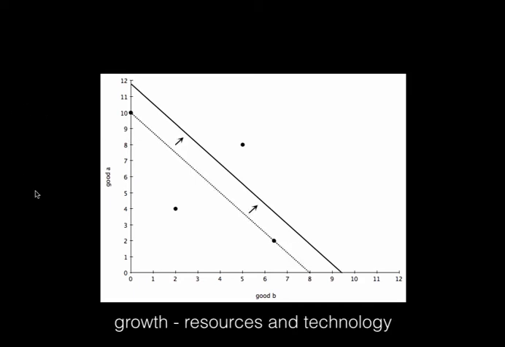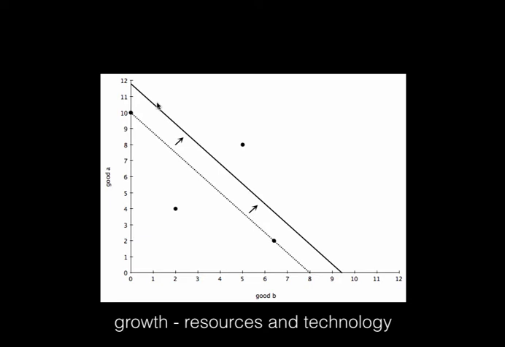So in this model, economic growth simply is a shift in this line, just meaning something has caused me to be able to produce more of one or both of these goods, in this case both. So either more resources, if I have more land to use, more labor, so population grows, giving me more labor, more capital, I've invested in machinery or however I accumulate capital, and better technology. So I might just figure out a better way to use my current resources to produce these two goods.